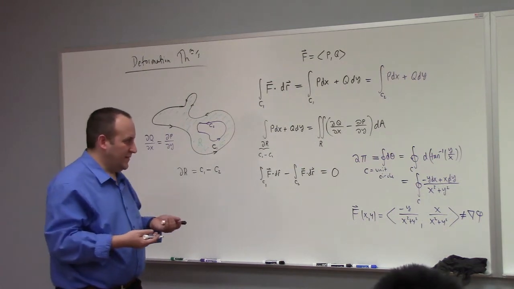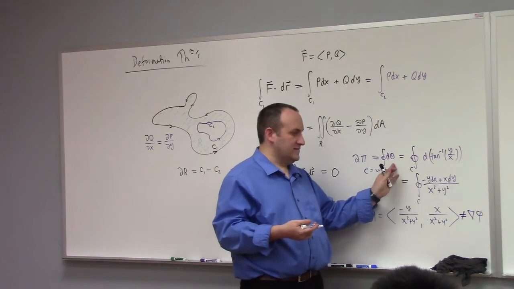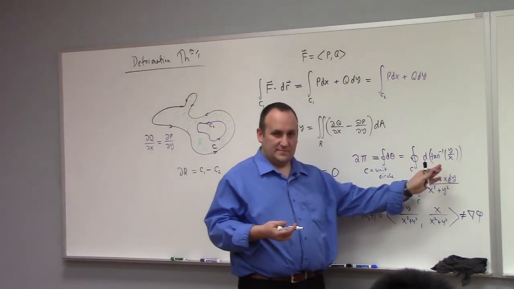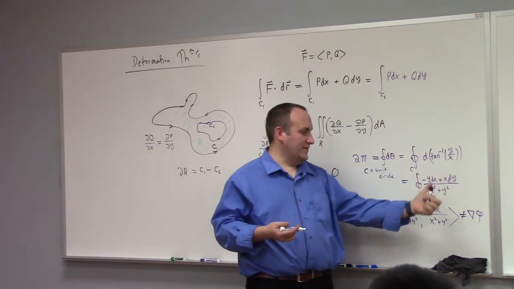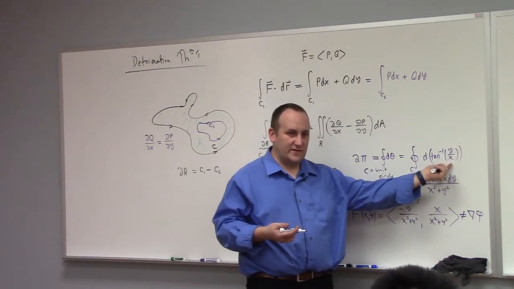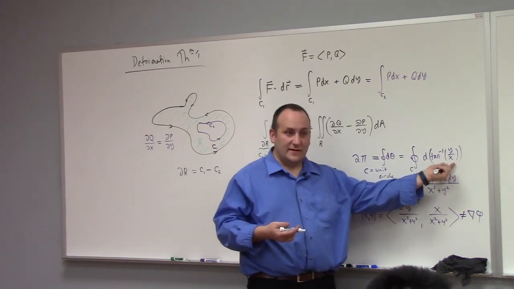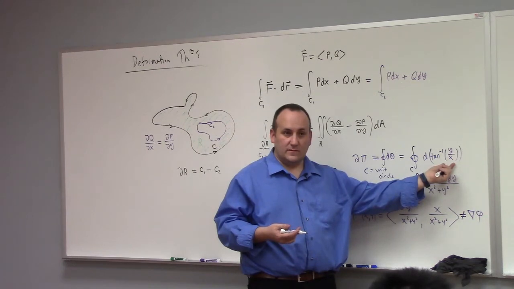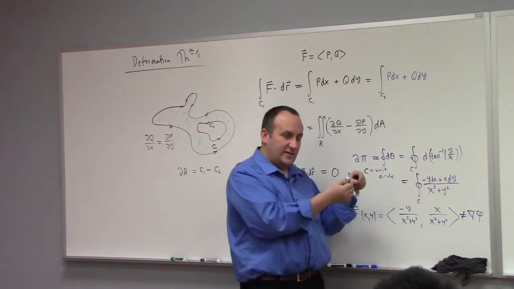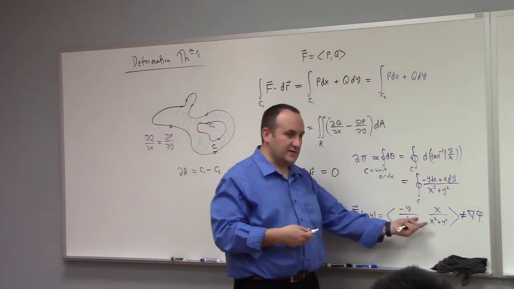So this, in fact, is a lie, right? You're like, wait a minute, isn't that what phi is? Phi is the inverse tangent of y over x. If I differentiate that, that's the potential. But this comes with strings attached, namely, x is non-zero. So you can't define an angle function that goes all the way around. There has to be a jump discontinuity, and that's why this is a non-conservative vector field.